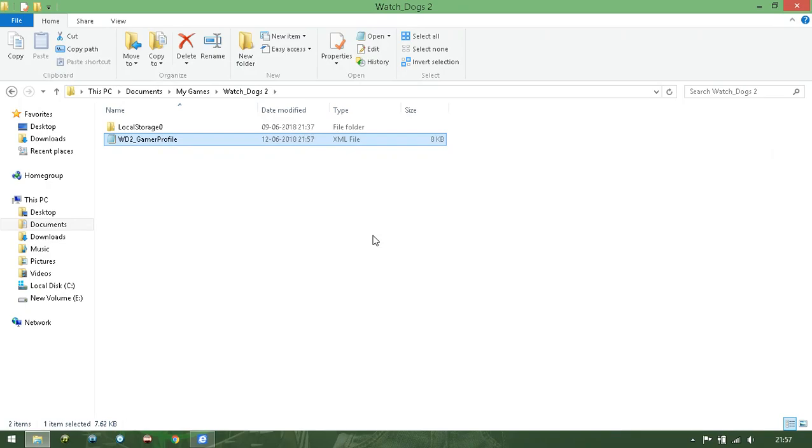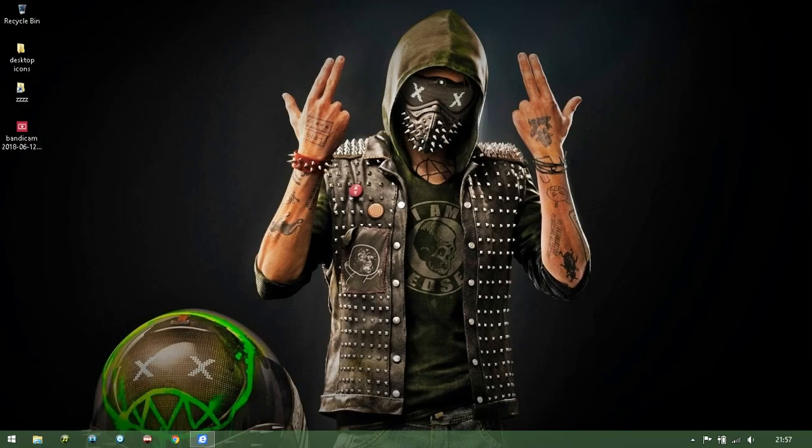And the fix has been done. Now you can try playing the game. You know the extend draw distance I told you about. If the game still lags, you can maybe try to put it at a higher value, maybe 3 or 4. But just as I said before, it will compromise on the visual quality.